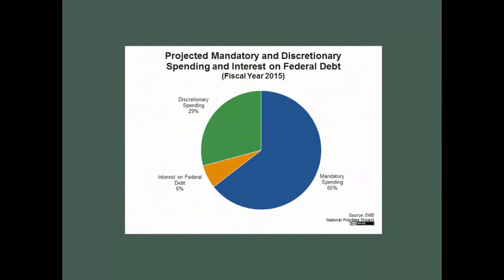The U.S. budget is divided into two parts: mandatory spending and discretionary spending. Mandatory spending is required by law. Congress cannot alter the amount spent on these programs without altering the programs themselves. Discretionary spending is the part of the budget that can be adjusted each year by Congress. As you can see from the graph, mandatory spending is by far the largest part of the budget.